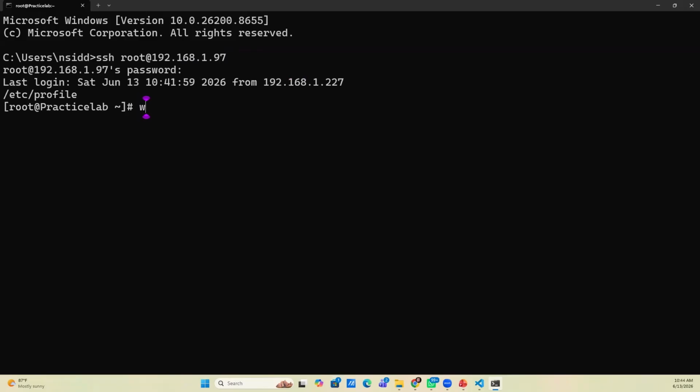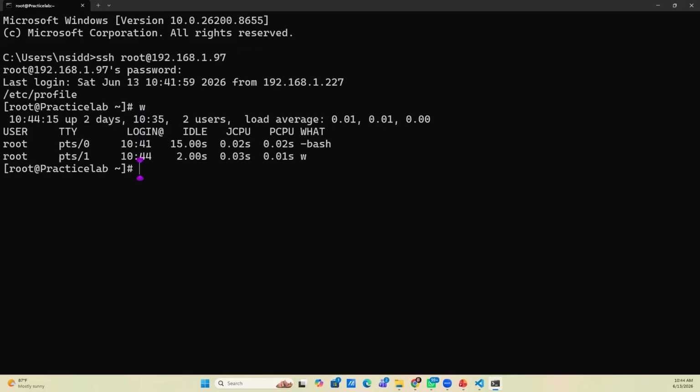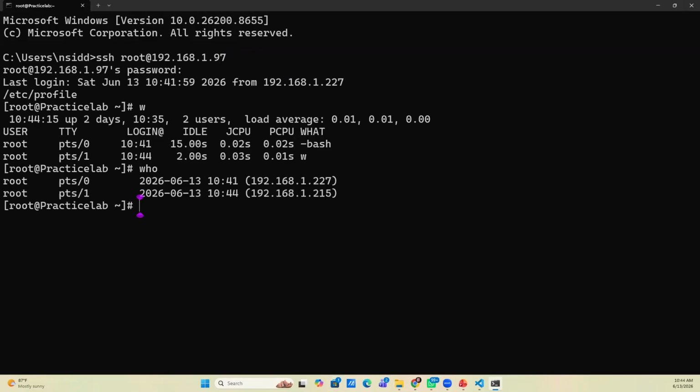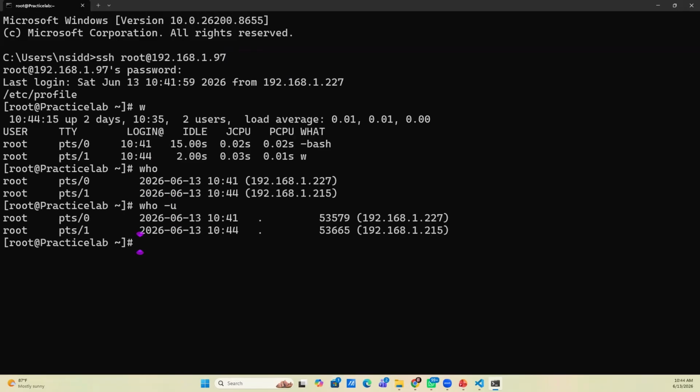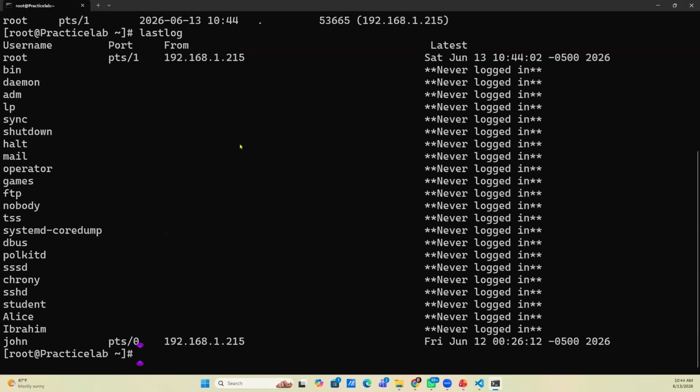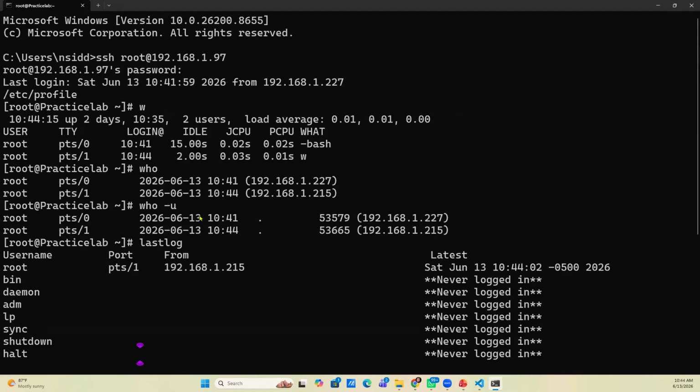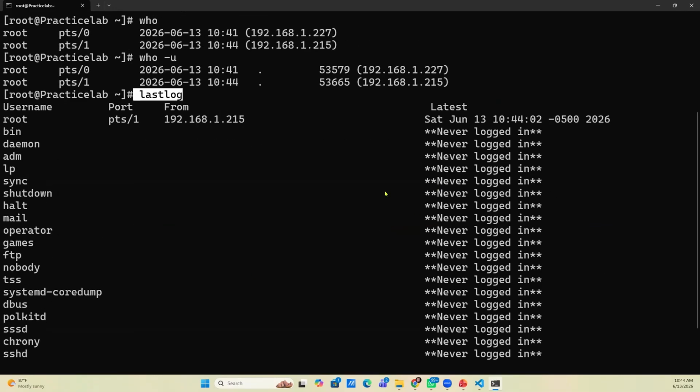Okay, so we have tested the w command. We have tried the who command, and we have the who hyphen u command. You can see the differences. All you have to do is just run them first. Okay, lastlog, right? Who logged in? This is just logs. Because we haven't talked about logs, when we get to logging, you'll see how important it is to see who logged in, who never logged in.